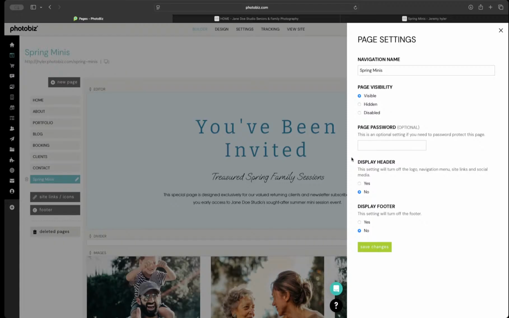Think about it like this when you go to a restaurant. The finer the dining, the less options there are, right? So think about that for your own website. If you only have 7 pages, then of course, yeah, they might go through those 7 options. Now, if you give them a dedicated landing page, they've only got one thing to look at. So think about that. Think about your website as the menu.